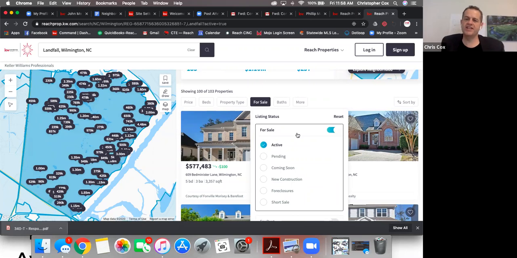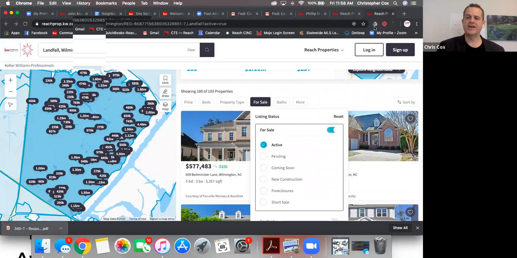I'm hoping that they're going to change that to show just active properties in the future, because in my opinion, that's one of the things that people complain most about on Zillow, that they show some properties that are no longer for sale, and we wanted to show just properties that are for sale. So that's the custom landing page that you can set up for neighborhood searches, and I can show you guys how to do that. Like I said, that is a pretty in-depth page to set up. Is that a custom page that you would like to have set up, or would you like me to show you if we have time to go through it?